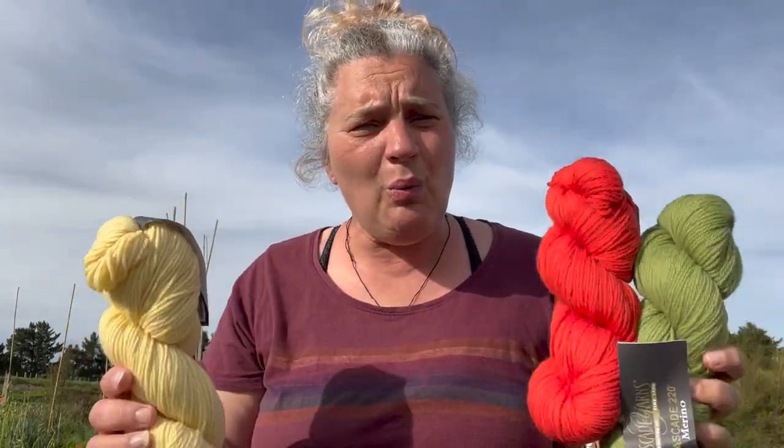One of my chickens is laying an egg. We did get little new pullets the other day, so there's a lot of chickens. It's very exciting. Anywho, what was I saying?